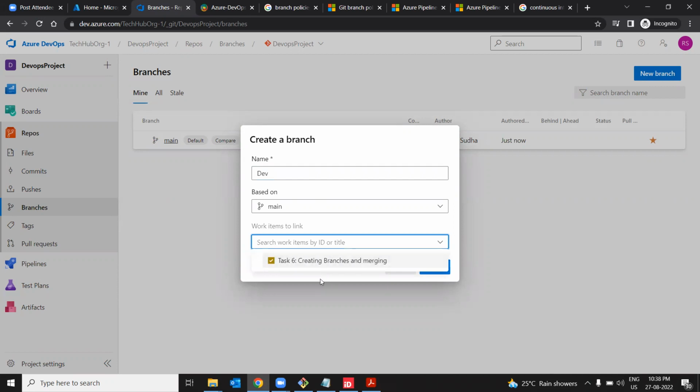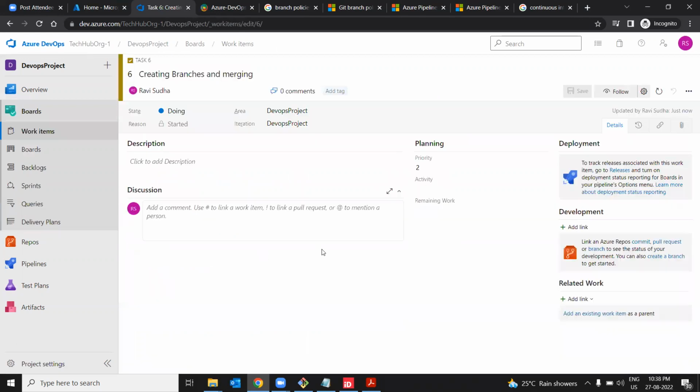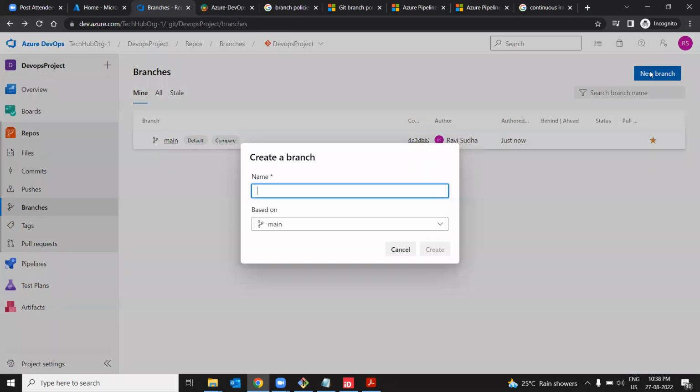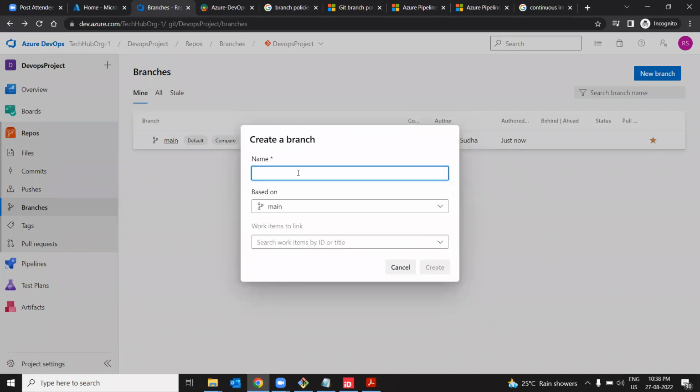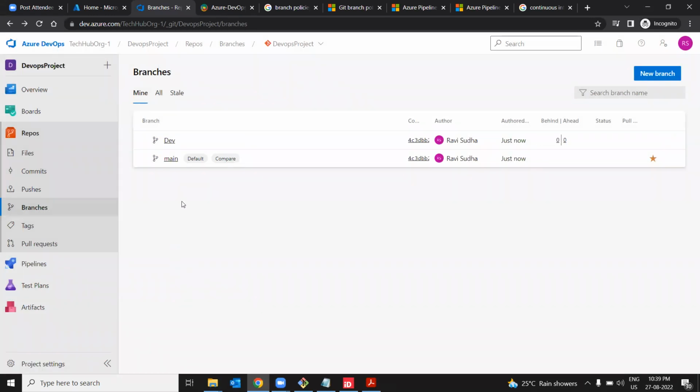And here I'm giving the task number. Branch dev based on main branch, and this is task 6. Create. Okay, the dev branch is created now with the task number.